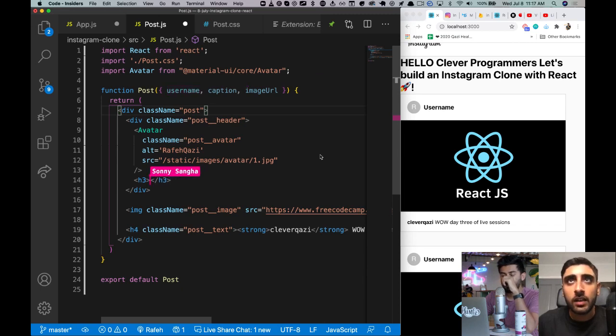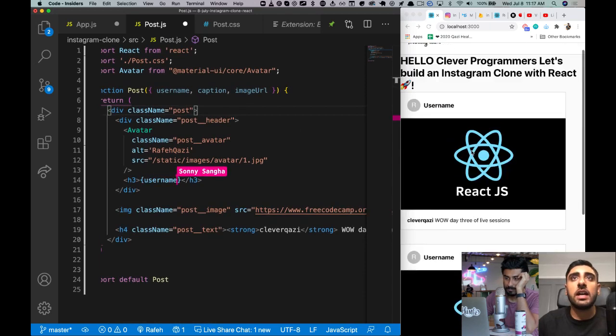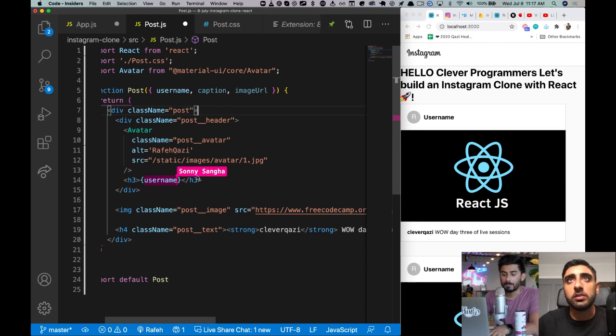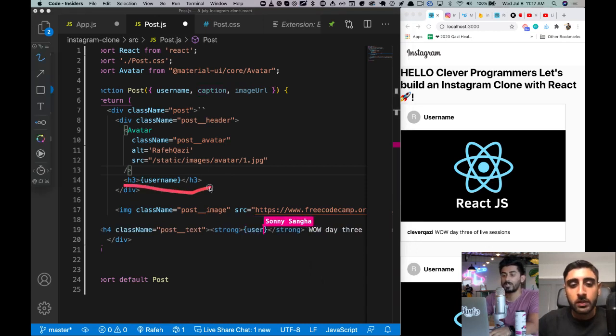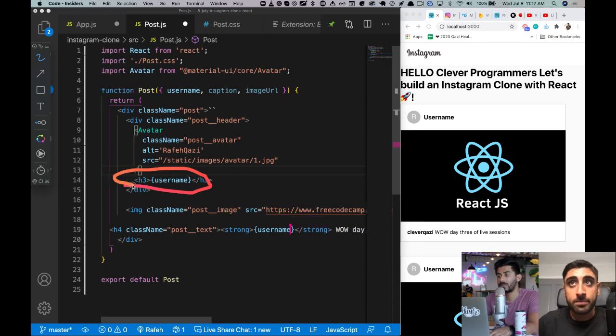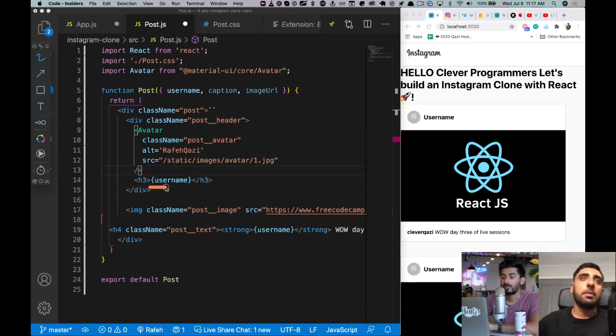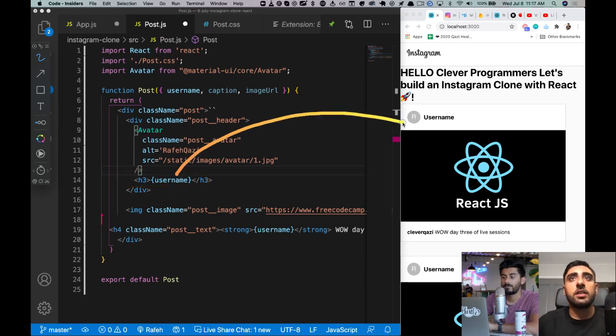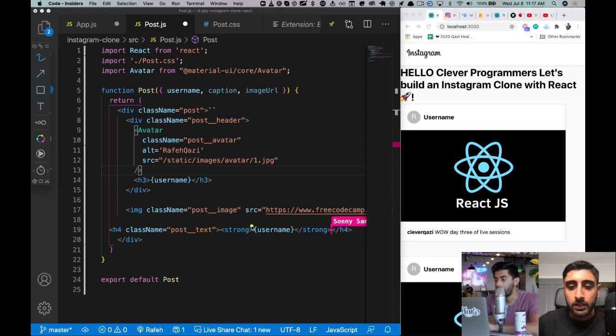And guys, what I'm doing here is, as Kazi mentioned before, JSX. If you add these squiggly brackets, you can add JavaScript here, and it loads your JavaScript dynamically into your HTML, which is really powerful. Another benefit of using React, right? Because you can't just do this in regular HTML, CSS, and JavaScript. You have to do that whole document.getElementById, and that doesn't really refresh. This is another massive reason why we use it. Then we're going to delete that and add the caption here. So it's pretty much that simple.